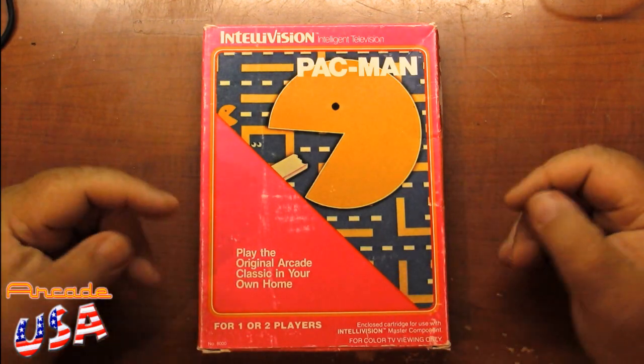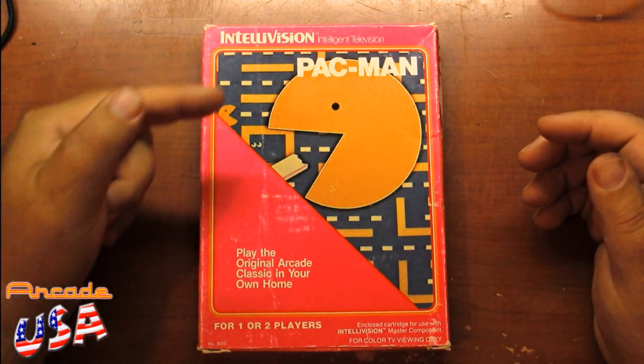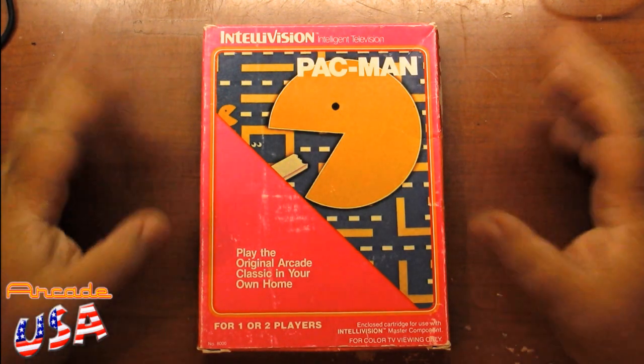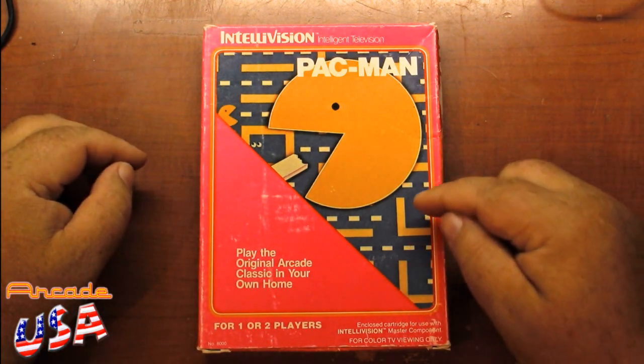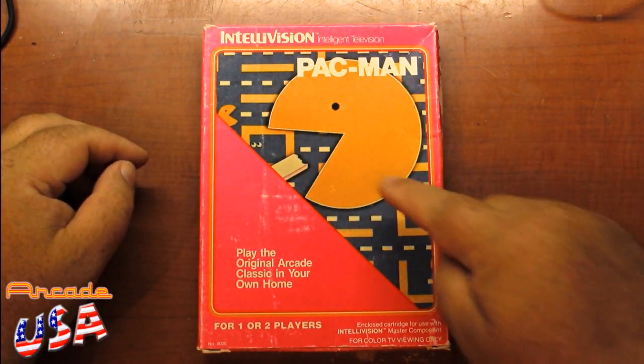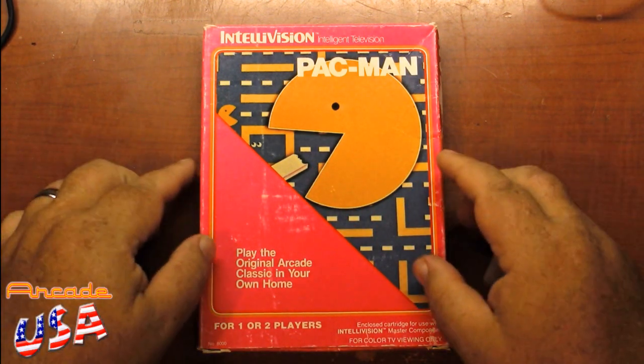Box is kind of cool. It's pinkish in color, which I can't figure out why it's pink. It should be Miss Pac-Man if it's pink, but besides that, it's still a cool-looking box. It kind of looks like the Atari 2600 graphic on here, though, a little bit. Just a little bit. It's kind of funny.